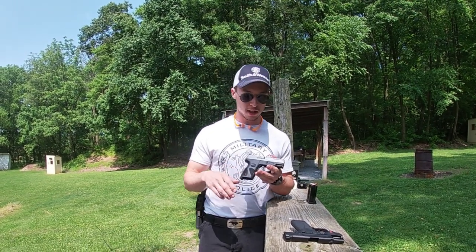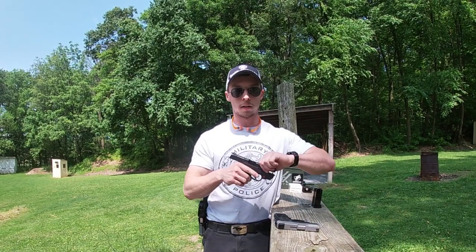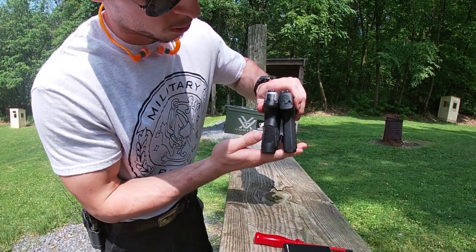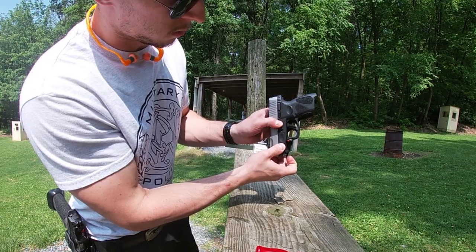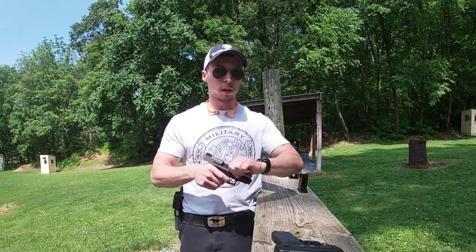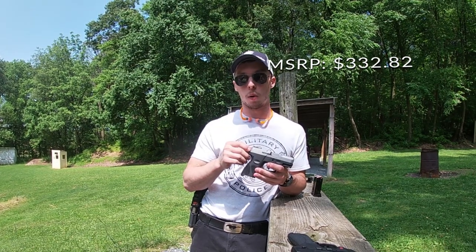This is the Taurus G2C. It's a striker-fired, polymer-frame, double-stack. It's very comparable in size to the Shield — this is a Shield 2.0 with a Crimson Trace grip. You can see they're pretty similar in size, even in the grip panels, with the Taurus being a double stack and the Shield a single stack. The overall footprint of the trigger guard is also pretty similar. The Taurus G2C does have a pic rail on the bottom with one slot for accessories. The Shield is a really familiar reference — they're excellent concealed carry guns, but significantly more expensive. This gun's MSRP is well under $300; I got mine on sale for $230 plus a $30 mail-in rebate from Taurus.